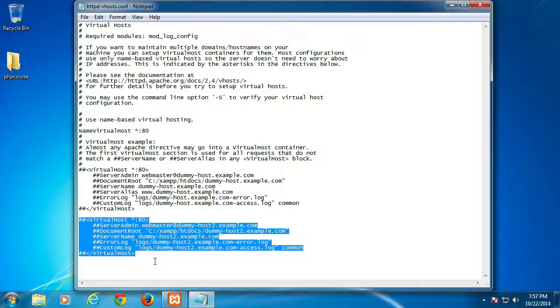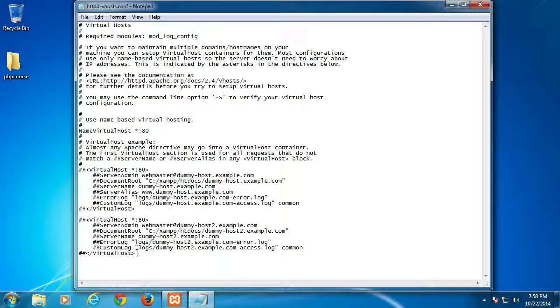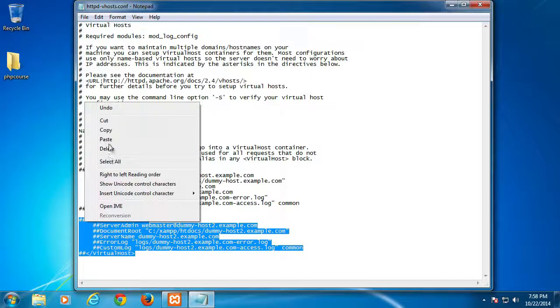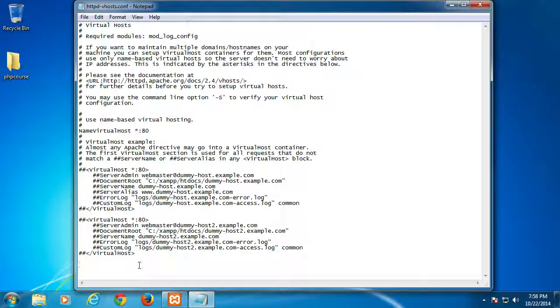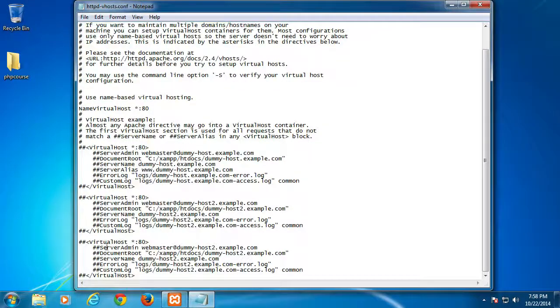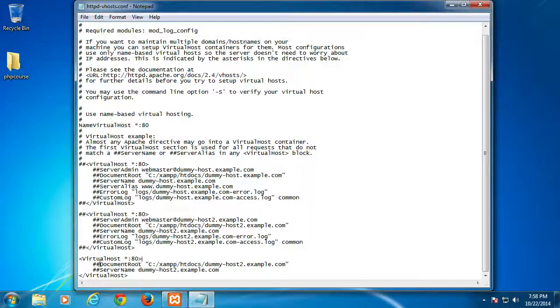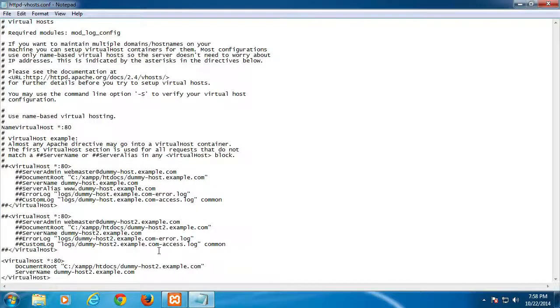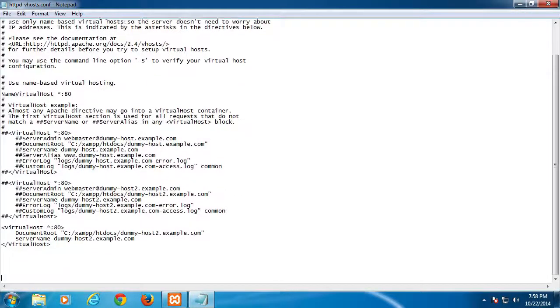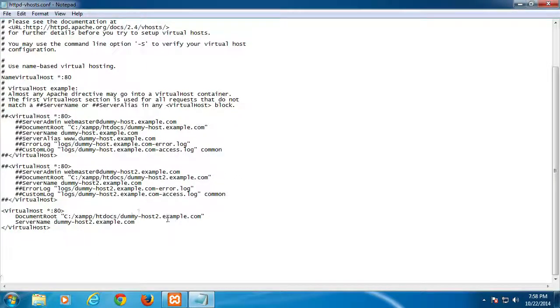So we go and copy one of them and create our own new virtual host. We copy all this and paste it underneath, and uncomment these VirtualHost tags. We can remove these 2 lines. We're only going to leave DocumentRoot and ServerName. We don't need the ServerAdmin here either. Let's uncomment these as well. And I'm just going to go to full view, create a few new lines so it goes up a little bit. Okay, and now the directory, again, I'm going to minimize it for the time being.